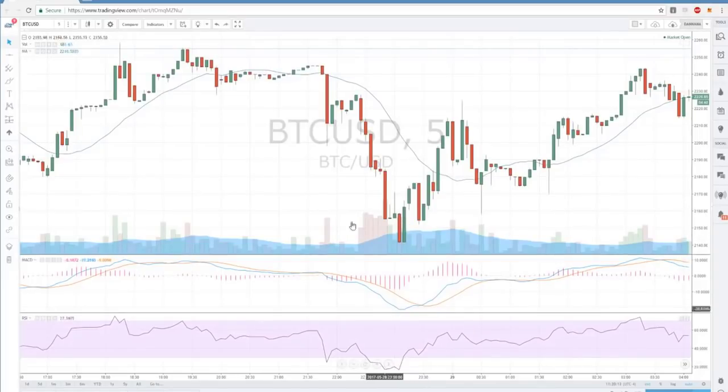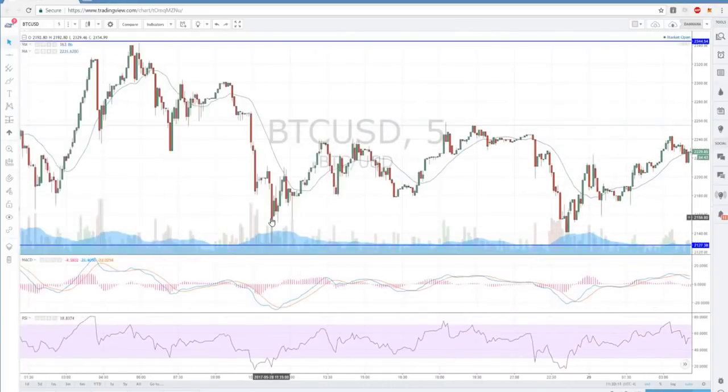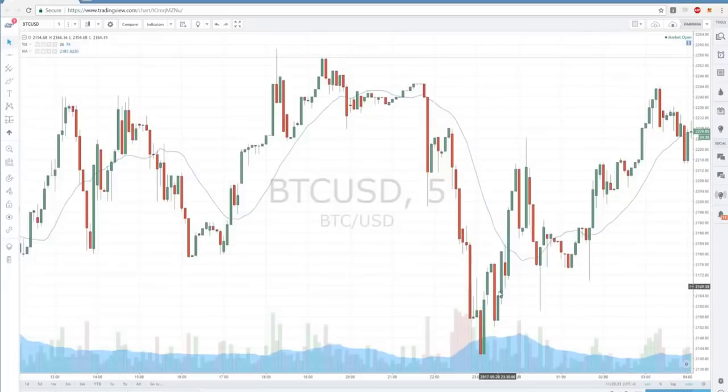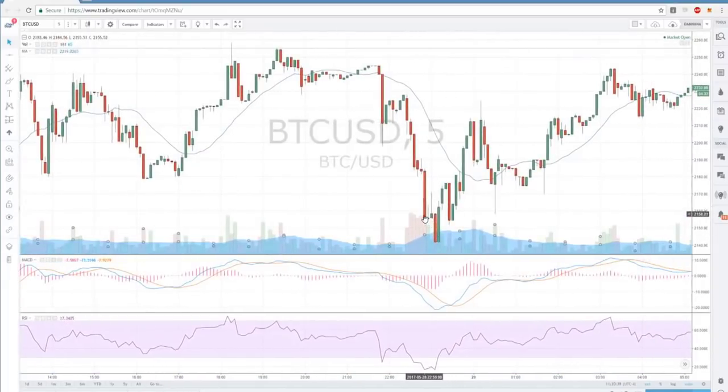And I look back at the history. I said, okay, RSI is under 20. Last time the 5-minute RSI was under 20, we saw an $80 bounce in a half an hour. So I was holding out. I believe my position ended up being at, let's see here, 2170s was my average. And we dropped all the way down to 2140s. So at that point, I was probably in the red, maybe $600 or so.